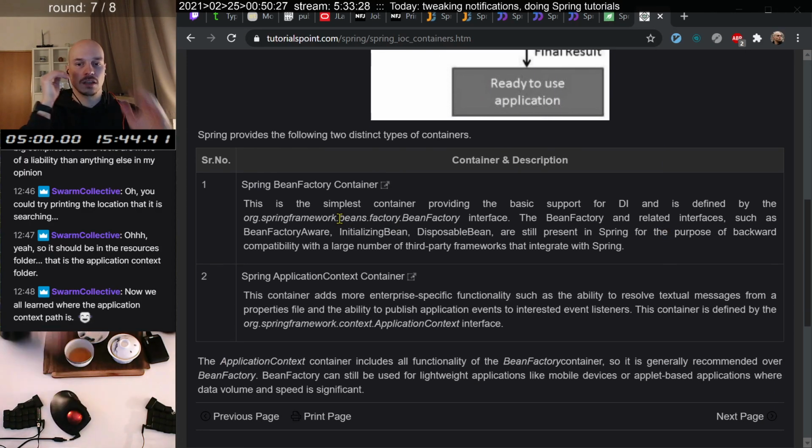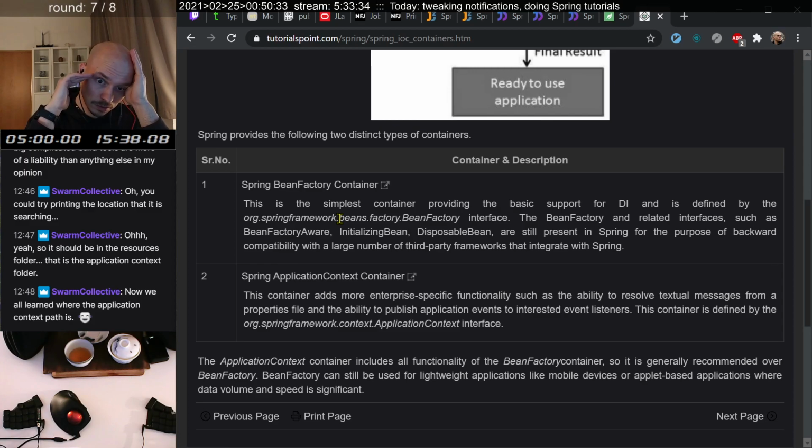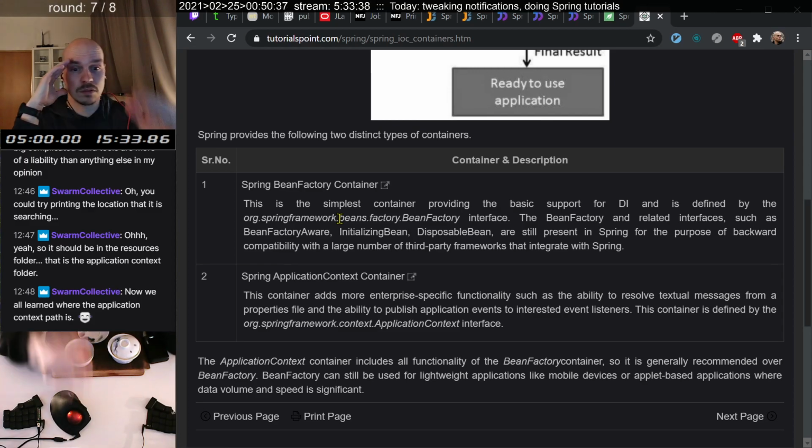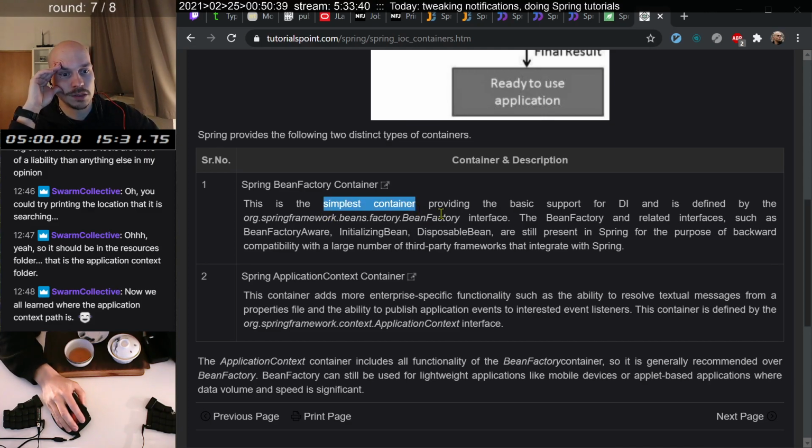So Spring provides the following two distinct types of containers. Okay, so there's a Bean Factory container and application context container. Okay, so what's the difference? Simplest, more enterprise specific functionality.